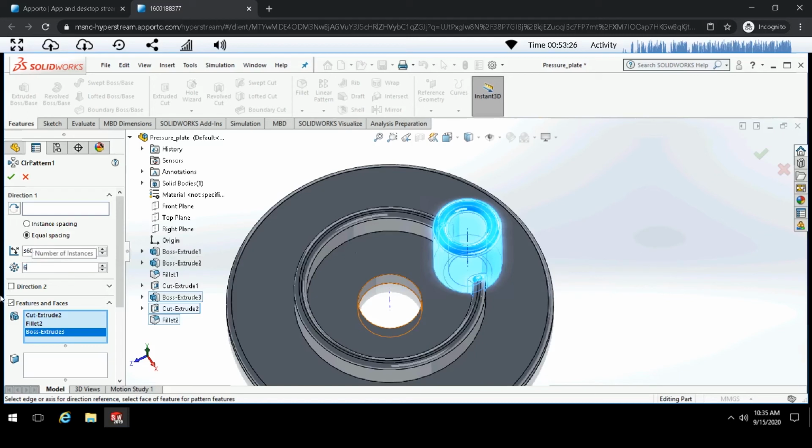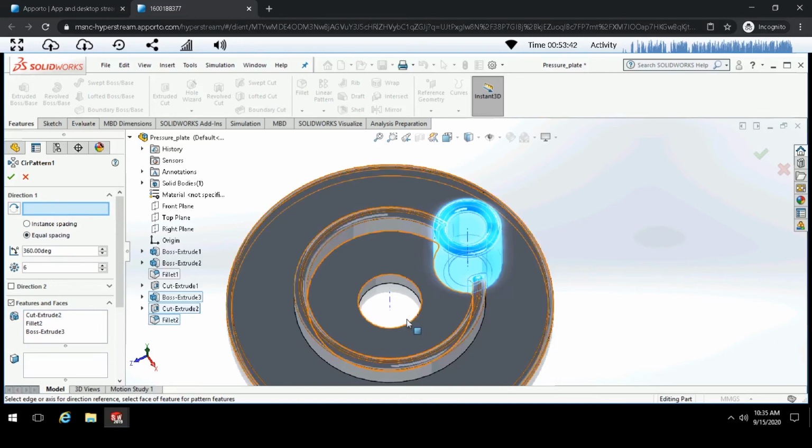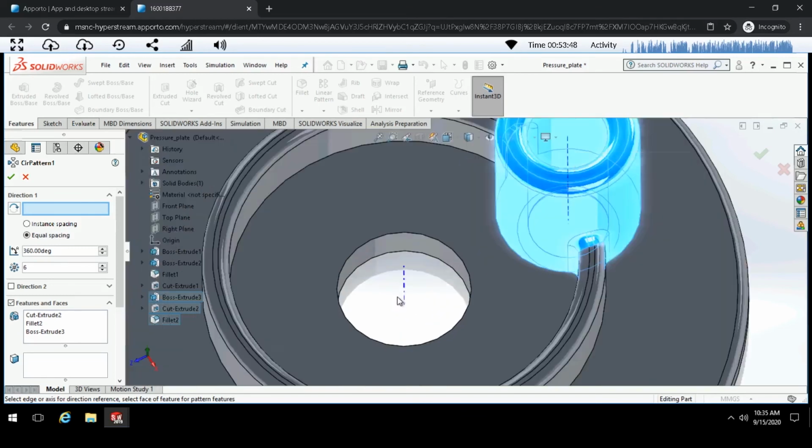And then I almost forgot, we have to select the pattern axis. So make sure that this box here is highlighted blue, and then you want to select one of these. It's possible that only a portion highlights yellow. That's fine as long as it's one of the center segments.